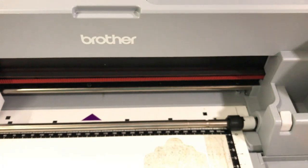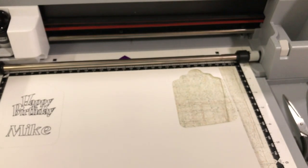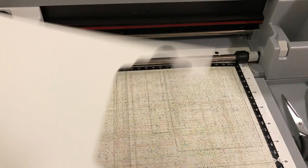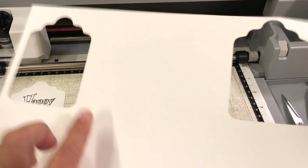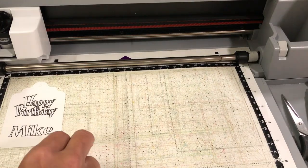Now let's show you how this looks. Okay, so I'm going to pull the white, let me go ahead and focus that. Pull the white cardstock. This is just Stampin' Up. It's called Thick Basic White Cardstock. That's what this is, by Stampin' Up. It's good for drawing. The ink doesn't run, and it's a good product.